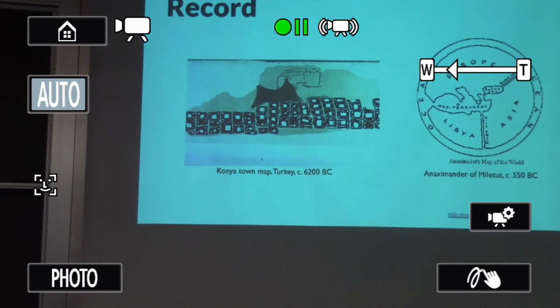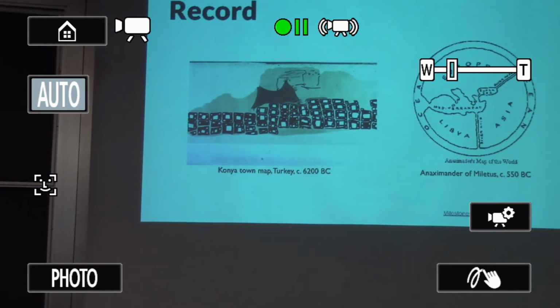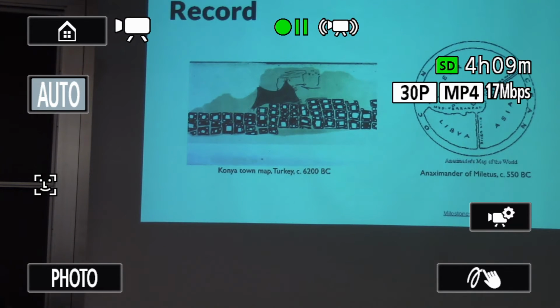So the first things that people actually visualized were maps, and obviously that's kind of interesting because this is a health orientation, and it's also less abstract than, let's say, a bar chart or a scatter plot or something else. So here we have a town map from around 6,000 before Christ in Turkey. And here we have a map of the Mediterranean from about 550 before Christ. So these are very early examples of data visualization.